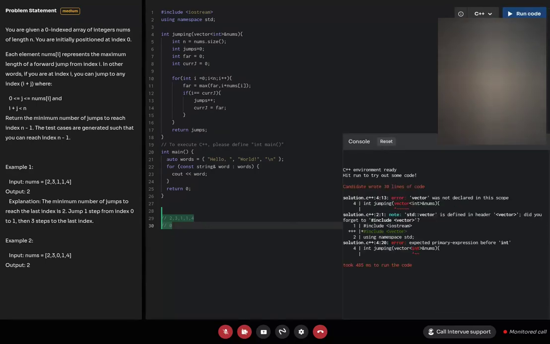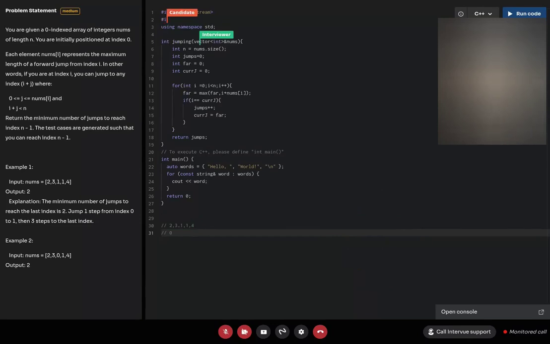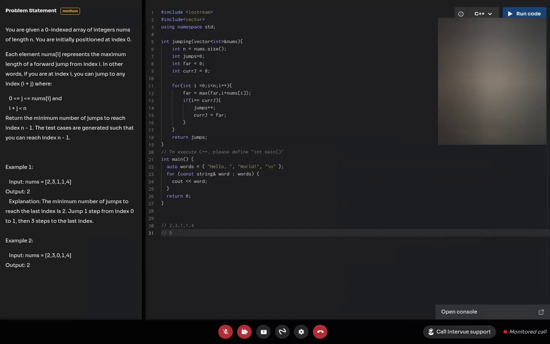It's saying I have mistakes: I need to include the vector header. You need to take some hard-coded inputs as well. Okay, so int main, let's change this.